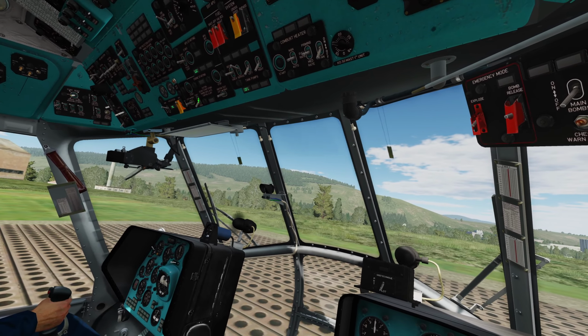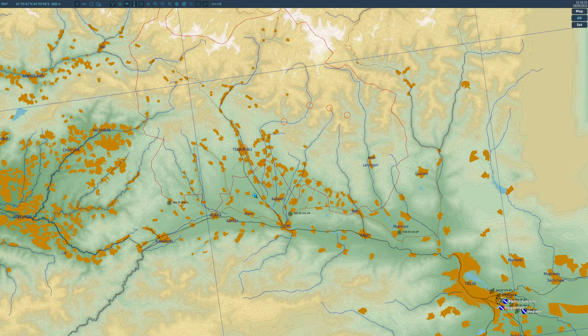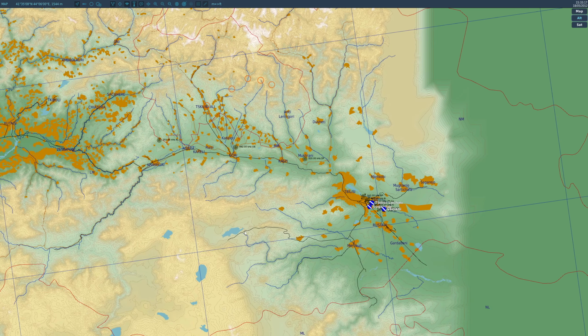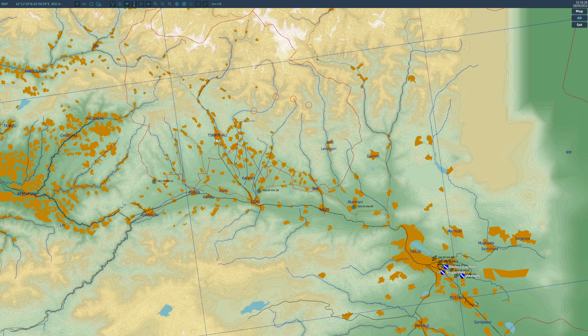So what we're going to do, rather than that, is look at our MGRS grid, which are these blue rectangles all over the map, and tell it we want to go straight up the grid. To do that, take the ruler. On this flight we're going to head off from Chin Valley and attack some people in a clearing over here. So we need to pick a reference point which is south and west of that.